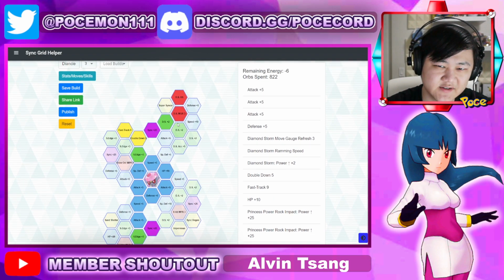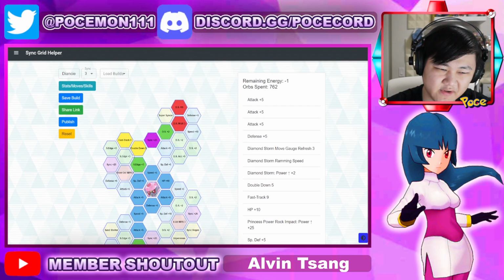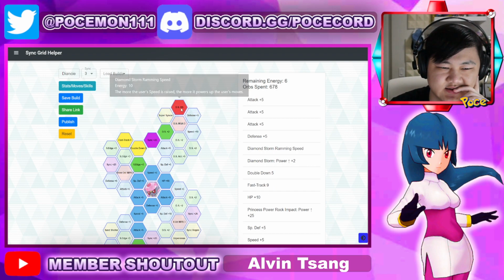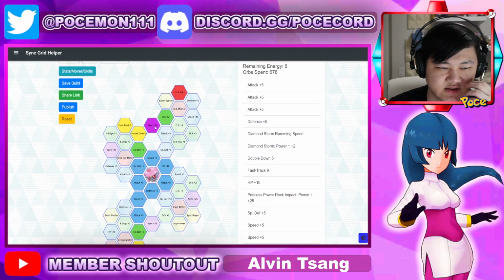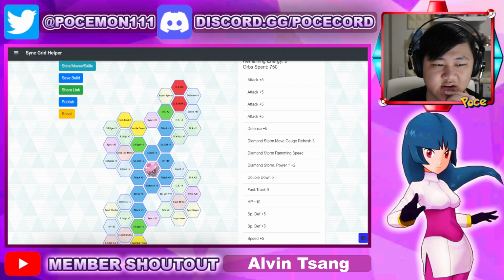If you want, Fast Track 9 is fine too, but I'm just not sure what you would really want to give up for that. It's nice, but if you really need speed, then just bring a speed buffer or something, because you don't want to give up Towering Force generally, unless you're not syncing. If you're not syncing, then sure, whatever. Then I guess your only option is to do this. You give up both sync nodes for Fast Track 9. So I guess you could do that.